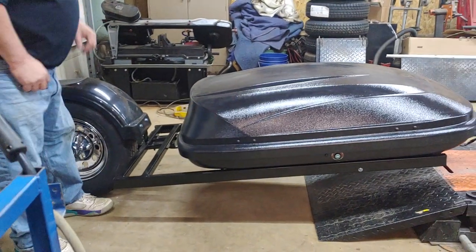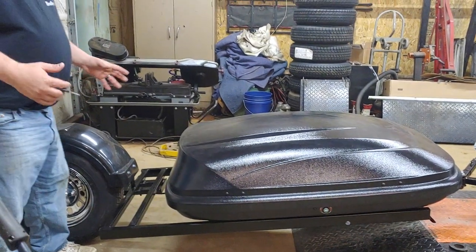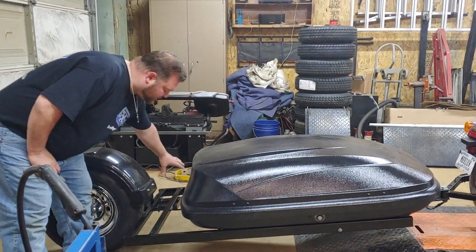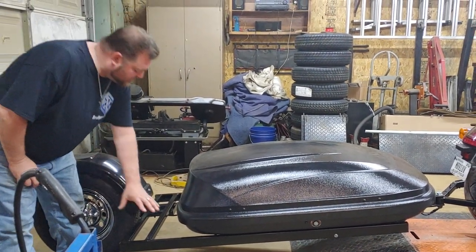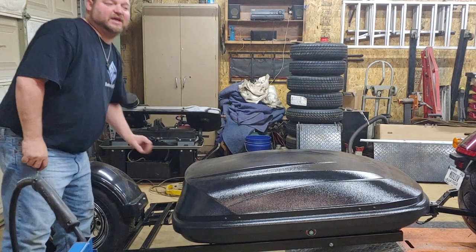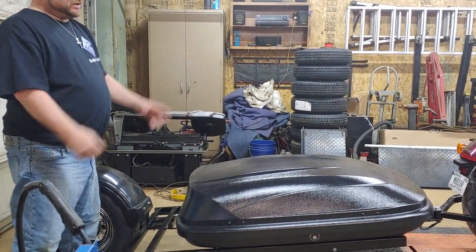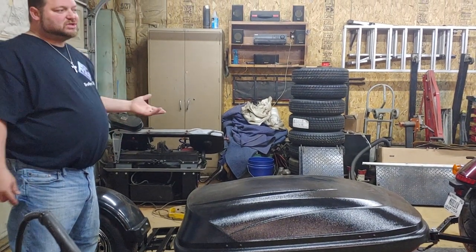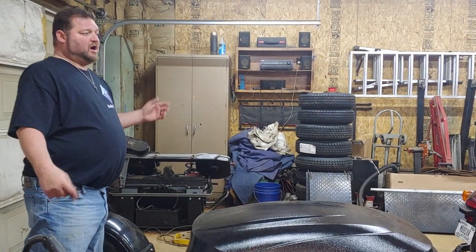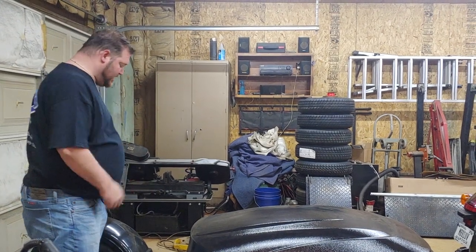There are a couple of reasons. First, you need to be able to get to these two bolts to pull the fender off if you ever need to change the tire, so I want it to be as easy as possible. Second, I'm going to put some aluminum metal in that space for a gas can and anything else I want that I don't want inside the pod. These bikes only get about 100–120 miles, so I want to be able to carry a gas can for long distances — if my gas light comes on and there's no station nearby, I'm not worried because I have gas.